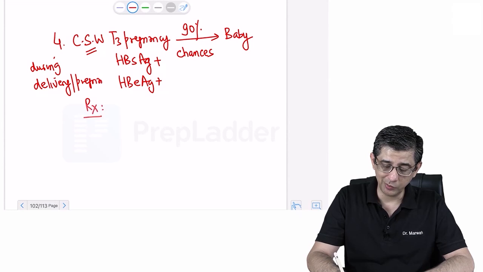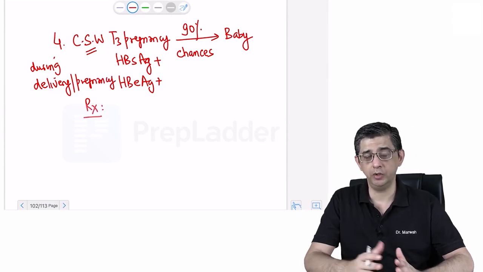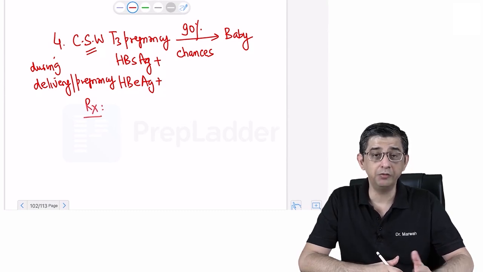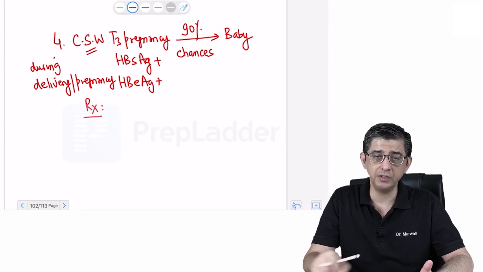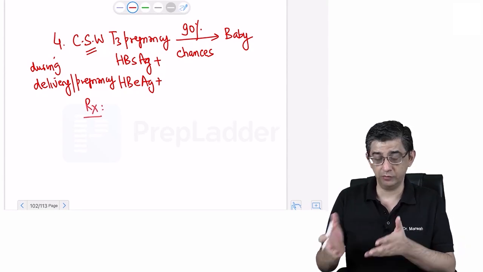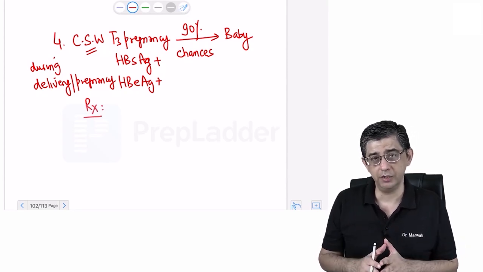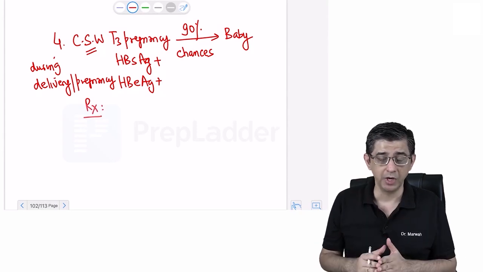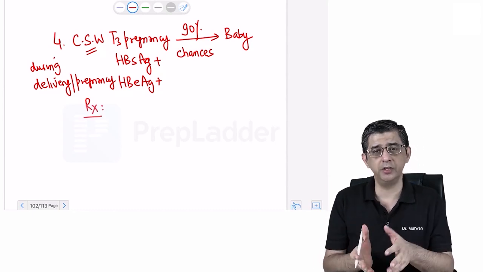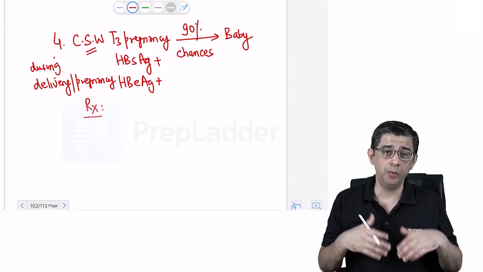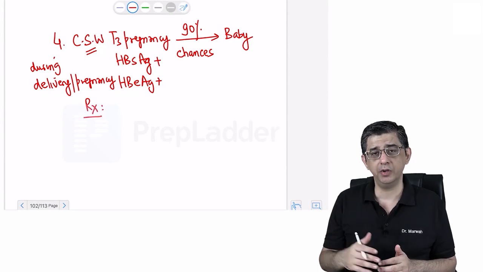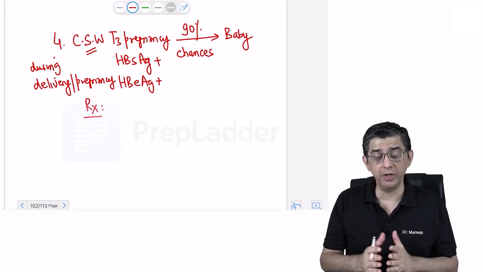So the question then arises, because after all, when the baby comes out of the birth passage, the baby will anyway be exposed to maternal secretions. Even if you do a cesarean section, even if you give an incision over the uterus and take out the baby, he is still coming out via the blood of the mother and the maternal secretions as well. So the eyes of the baby will still be exposed. There will still be conjunctival inoculation. Even if you do a cesarean section, the only thing is it will be a controlled operation, so maybe the amount of exposure is lesser. Maybe you will reduce it from 90% to 60, maybe 70, maybe 50%, but not make it zero.